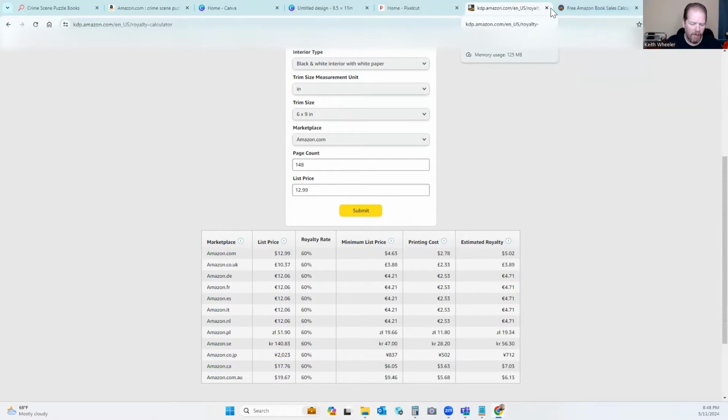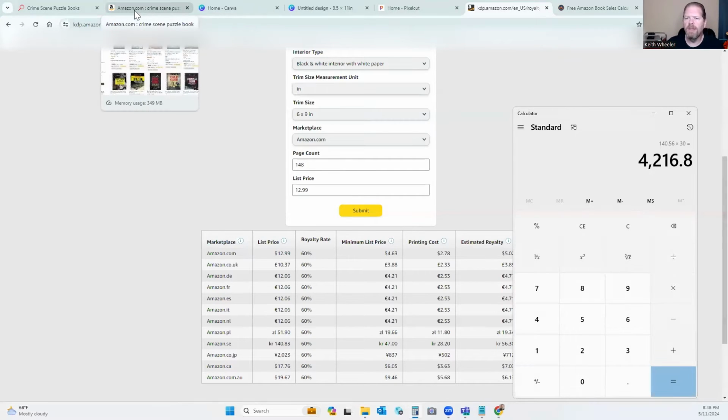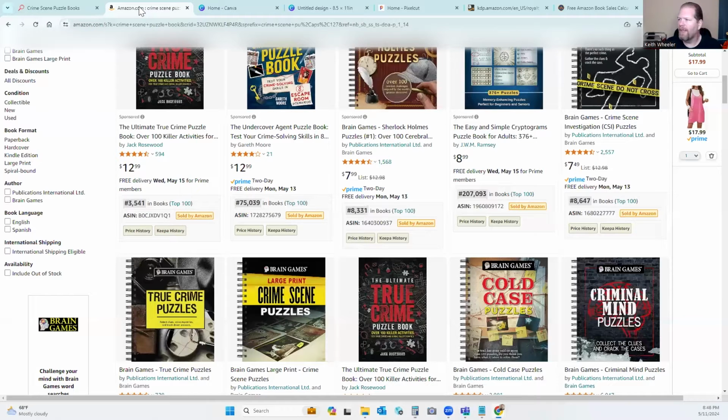And so again, we go to our calculator, and it's 502. They're making $141.56 on average per day for that book. And then we're going to do times 30 days in a month. So $4,200 and change for 1 month of keeping this BSR for that one book. And again, just like with many niches, when you're doing puzzle books and low content, no content books, most people are not doing just one book in that niche.